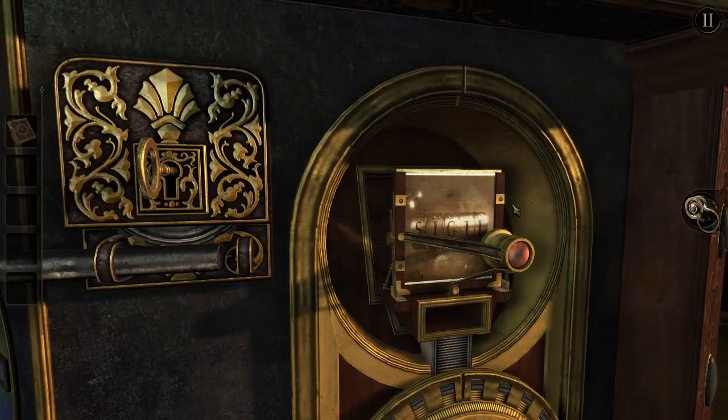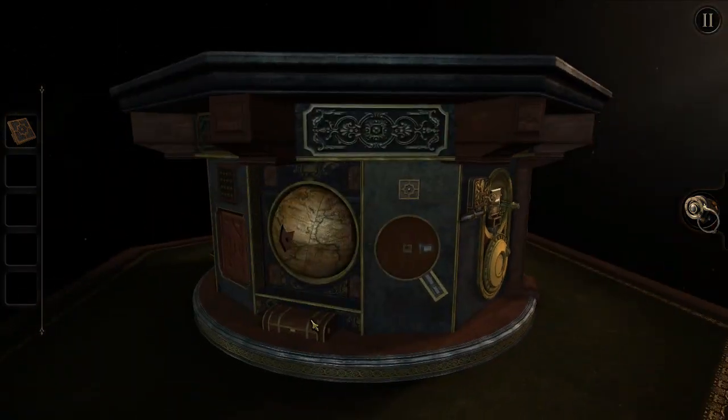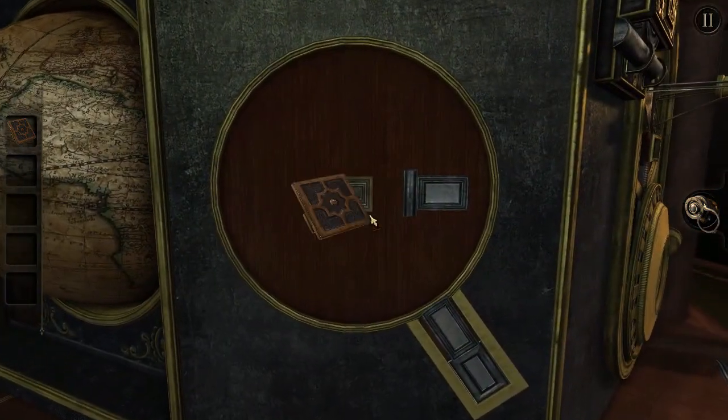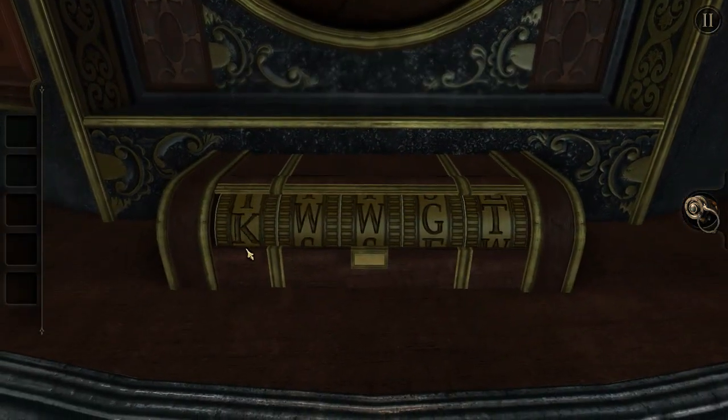And now the picture is permanently altered. So we take the word sigil. Actually, no, we don't take it. We have to come over here and then use this. Yeah, because without that, we can't open this, and this is where we put sigil.